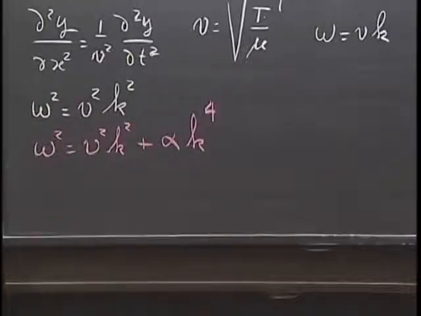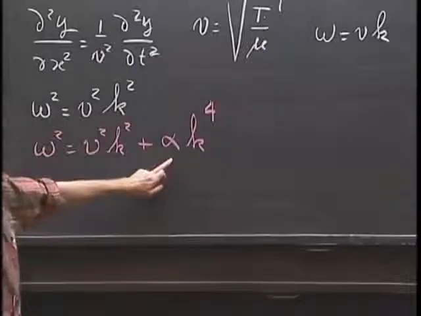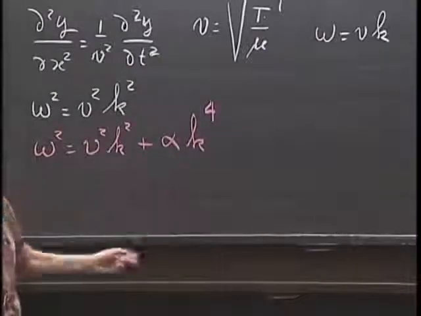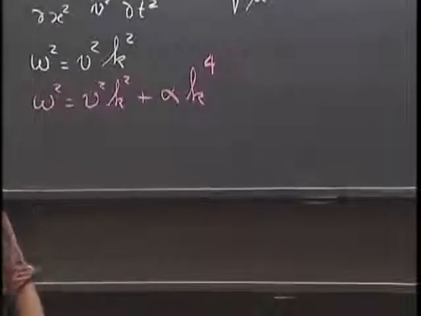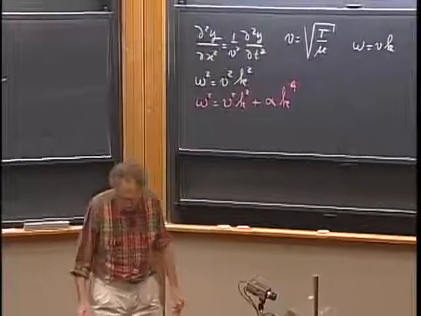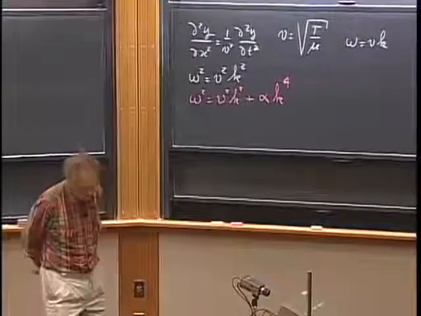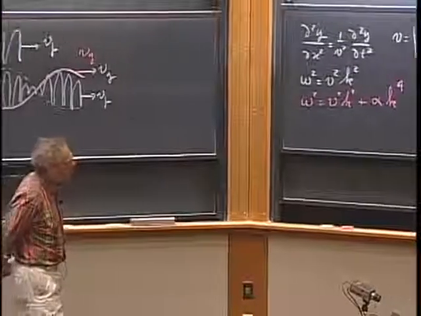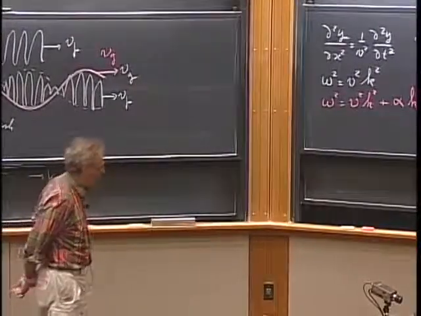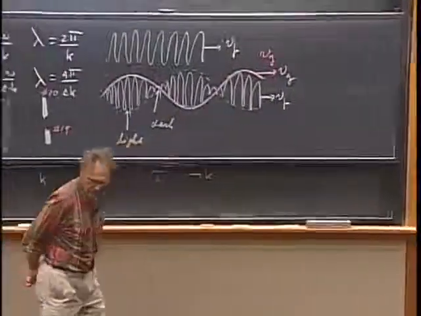Beckefee and Barrett call this alpha a squared. That's fine, of course. That's just a matter of definition. A is a positive number. And what this tells you is that the higher the frequency, the higher the speed of propagation. I can make for you an omega-k diagram.